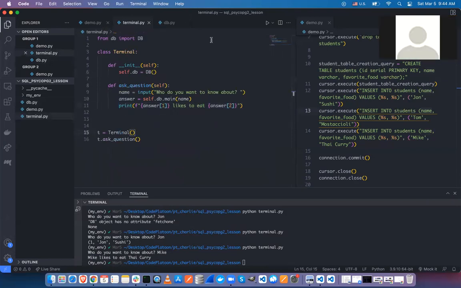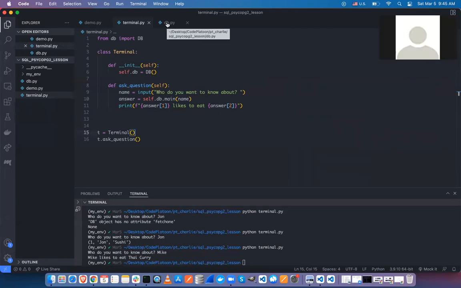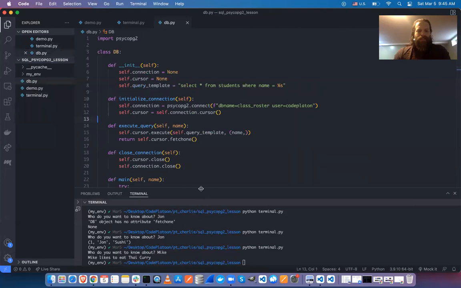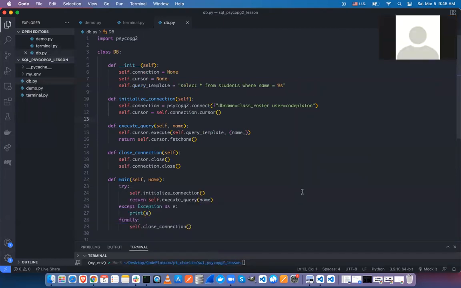Hey, Chad, can you arrange that where I can see all of the code so I can take a screenshot? Sure. Yeah. Let's see. So here's the terminal. I can also paste this in Slack after. But yeah, here's the terminal and then the database. Yeah. Okay, thanks.